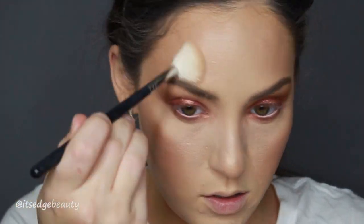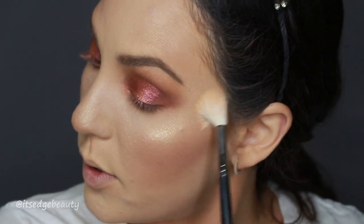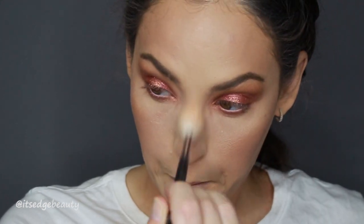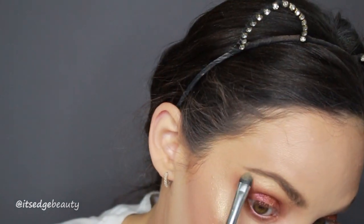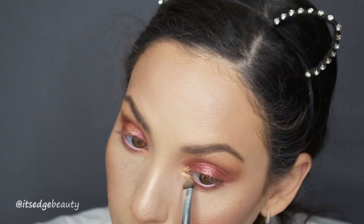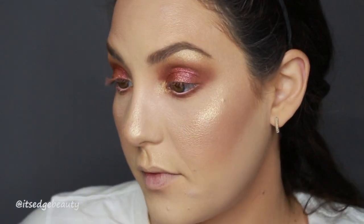So pretty. You do want to be a little bit more tan when you wear this. And then I'm going to do Fuego right on top to give that super intense glow. And then I'm also going to take Fuego and my BH Cosmetics Smudger brush, and I'm gonna put that under my brow bone and inner corner. All right, just like that. Okay, let me go do some lashes and mascara, and we will be back to do lips.